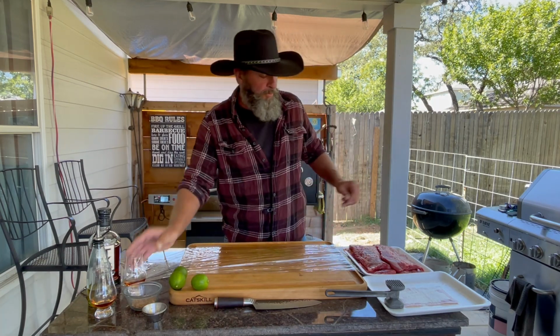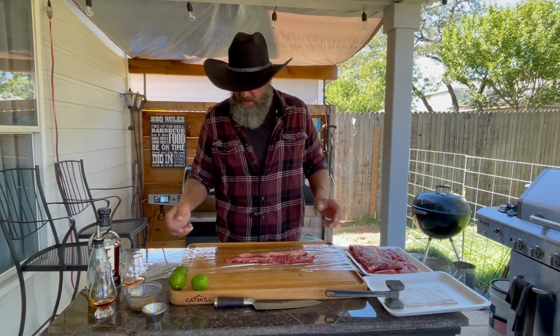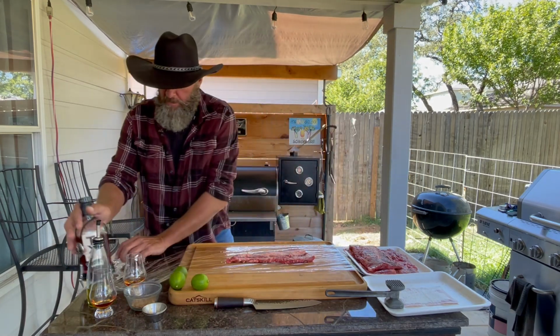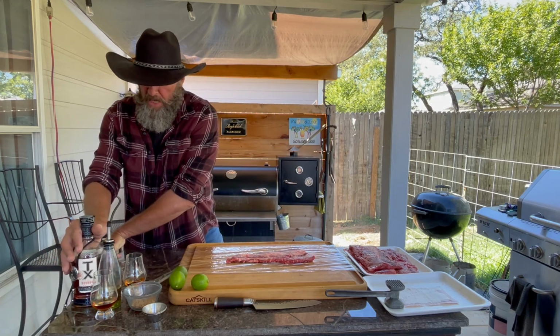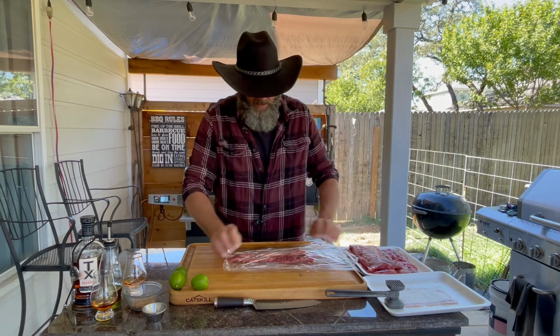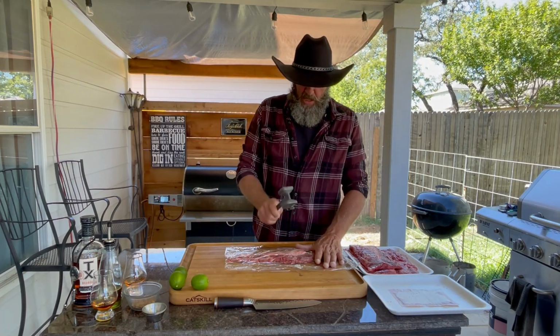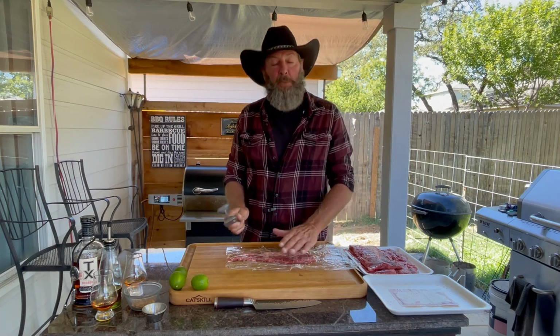All right, so we have our skirt steak here that we're going to pound out and trim down before we make our pinwheels. So why are you covering it with the plastic like that? So it contains all the splatter.